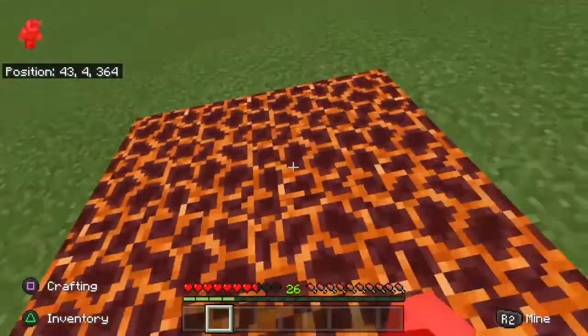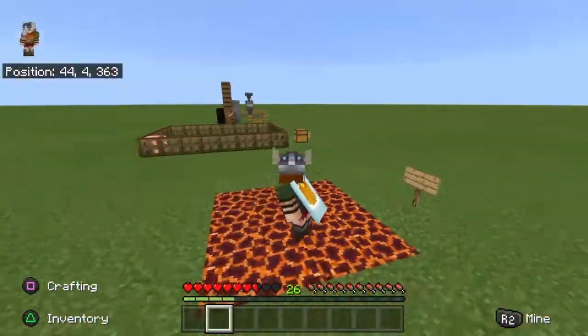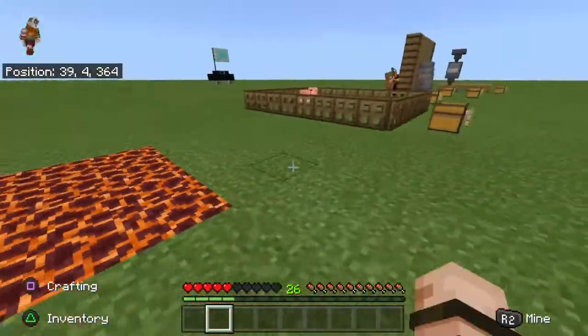We all know that when you go in magma, you deal damage, but did you know that when you crouch on magma, it deals no damage to you? See, damage, no damage. Anyway, on to the next one.